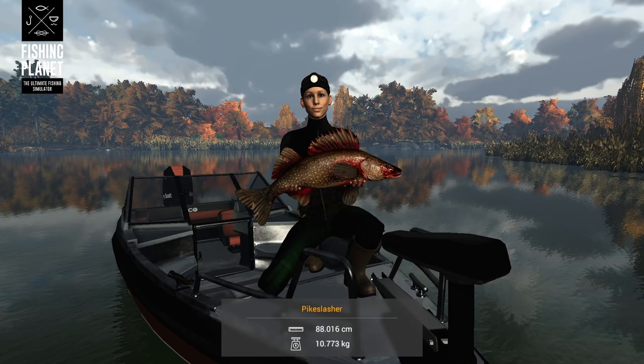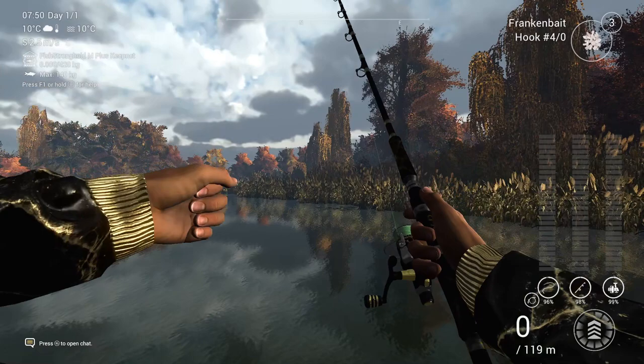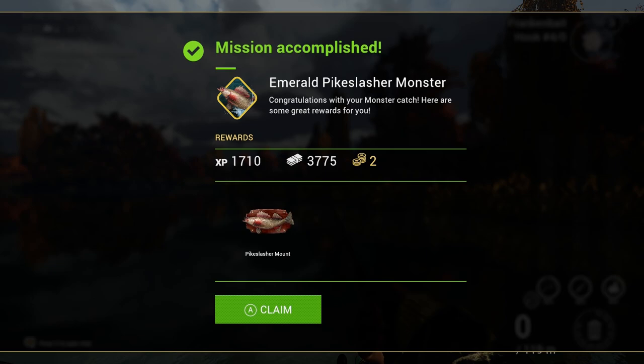So now that is five of the monster fish down, and as you will see, just claiming him there. So mission accomplished, Emerald Pikeslasher monster. Congratulations with your monster catch. Here are some great rewards for you. And we get 1,710 XP, 3,775 cash, and 2 bait coins, as well, of course, as the Pikeslasher mount.